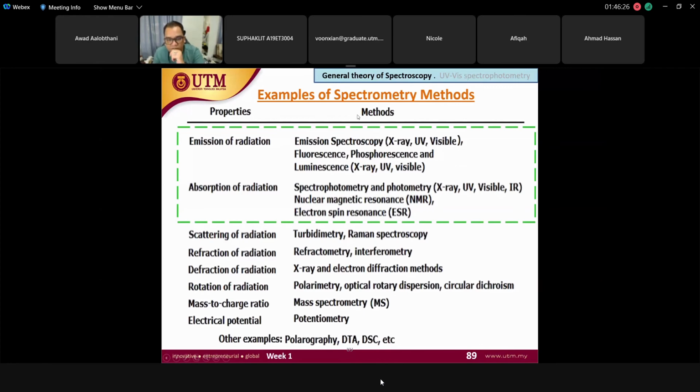Guys, do you have any question? Just remember the properties of the electromagnetic radiation, the emission and absorption. What is emission? The release of energy after being excited. Okay, come back to the lower energy state, emit some energy, and the energy being measured or analyzed by the instruments, and then being transformed into information. What kind of analyte, and also how much of the analyte inside the instrument, and also absorption.